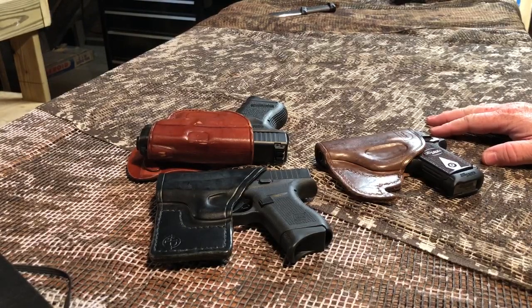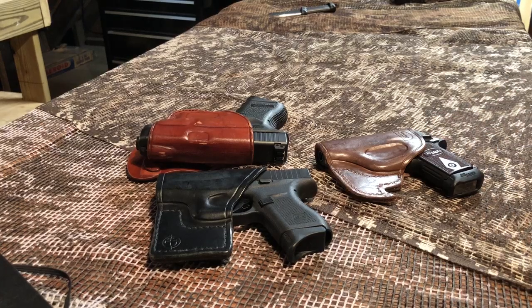I like gun reviews, but I especially like long-term gun reviews. I like to see what happens to a gun over time. It's a machine, right? So you want to see what parts break, what parts held up, where the wear was. By looking at the wear, you can tell where it's going to break. So I'm going to do this as quickly as possible. Go over what I typically carry, how I track it.